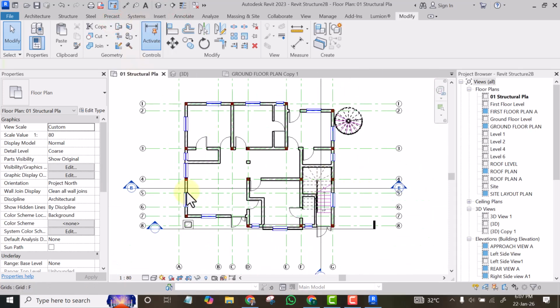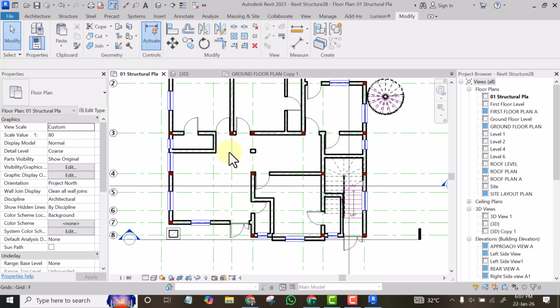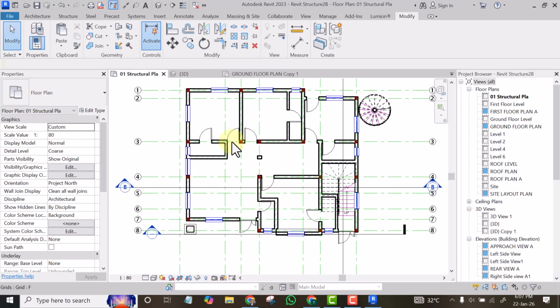All right, good. I've arranged the column positions and the grid.